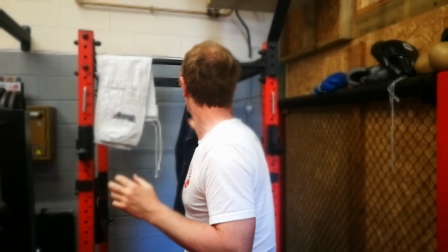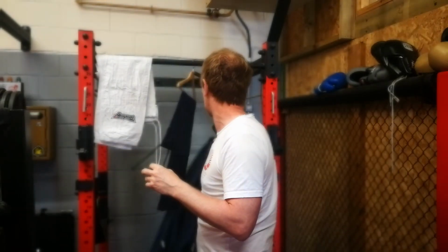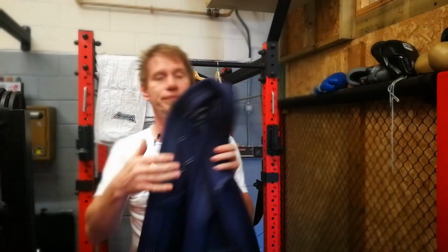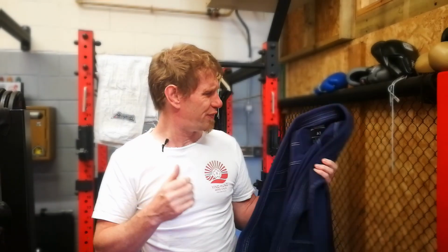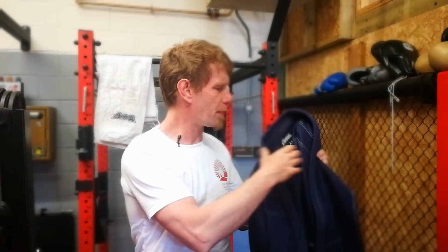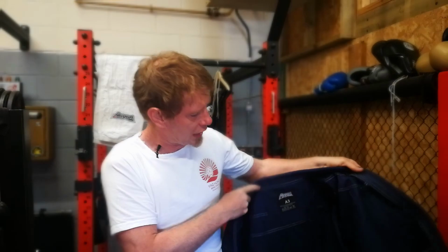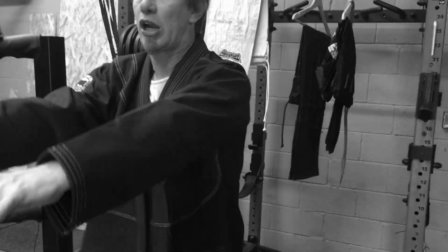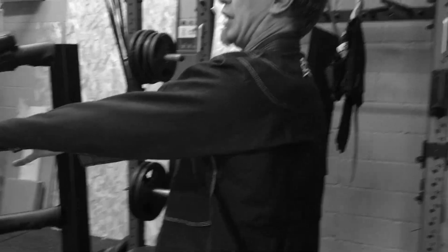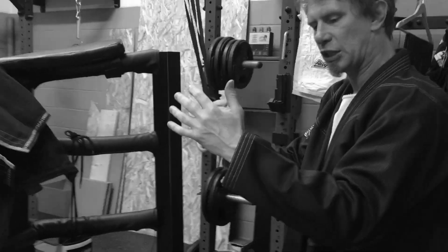So let's try another one. This is the Revgear Huntington. Now the Revgear Huntington is their mid-range gi, and it would sit at about 75, maybe 80 pounds, I can't remember. This is an A3, just like the Fuji Sekai was. And you can see straight away that the sleeve length is different, yeah? But it's not the actual length of the sleeves, it's the depth of the jacket. It's just a little bit bigger.